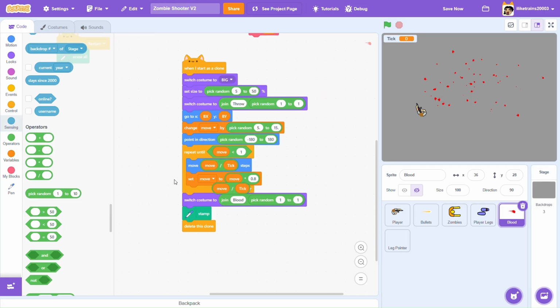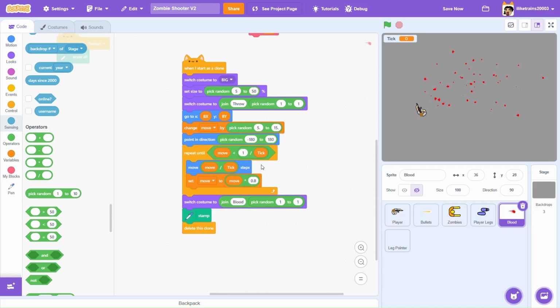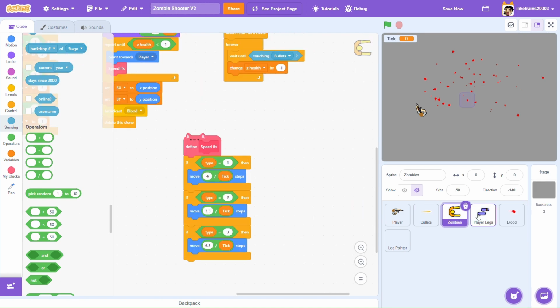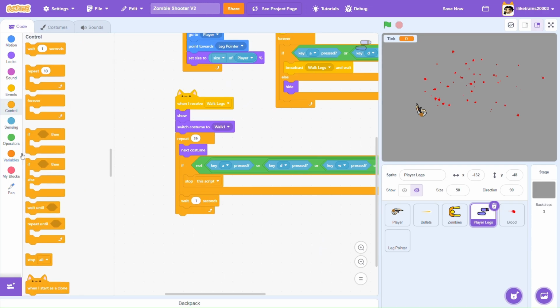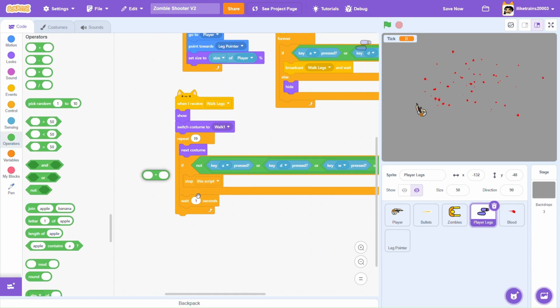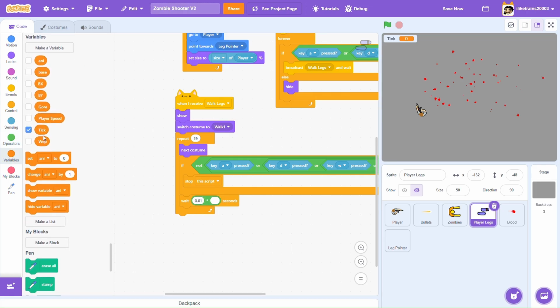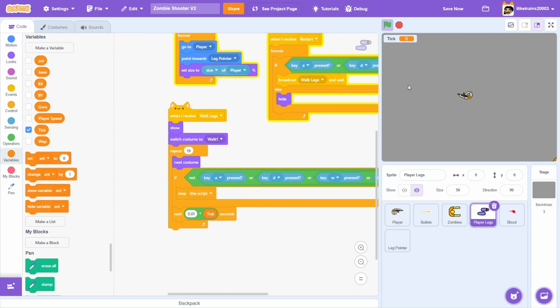And then this I'm going to do 1 divided by tick. And oh yeah, and this I'm going to do wait, so wait 0.01 times tick. And yeah, so basically it's at 0, so it's very bad.